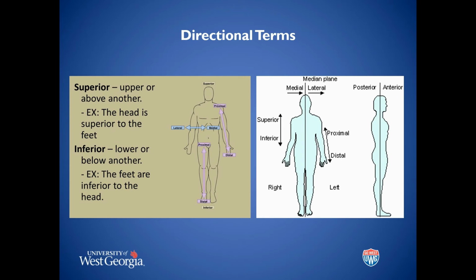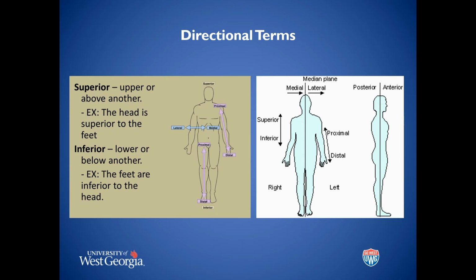We've got medial and lateral. Medial is talking about the midline of the body. Think about your nose is in the middle of your body. And so we can talk about things being medial or lateral. Your arms are lateral to your stomach. That means they're more towards the outside of your body than your stomach is. Your nose is more medial than your ears. So your nose is more towards the center line of the body than your ears are.